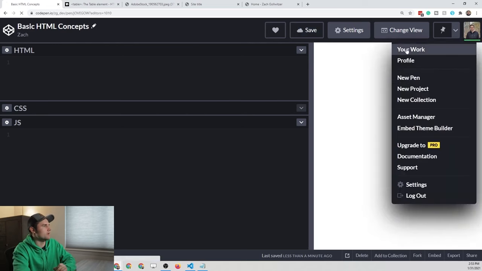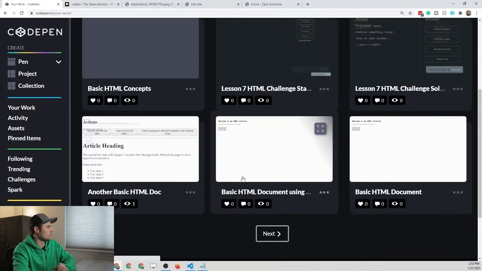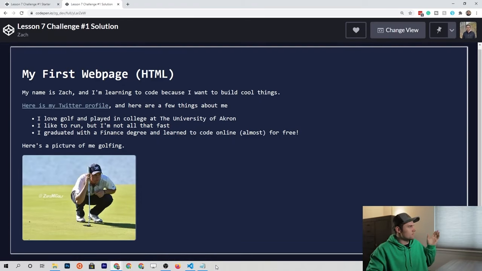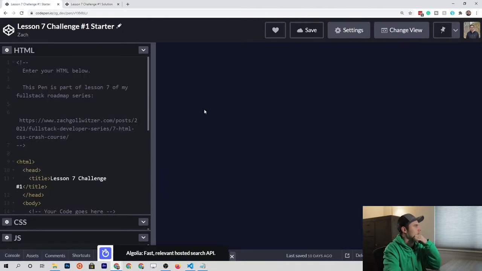If we go to my CodePen, let's see if we can open this up here. All right, so as you can see, this is the challenge that we're going to be working with. What I've done here is put a couple of different HTML elements, and your goal is to recreate this, but put in your own personal details, of course, and something that you can share maybe on Twitter. Use the 100 Days of Code hashtag. Maybe hit me up, ZG_dev. But anyways, we're going to be building something like this, but personalized. And I've given you a starter template. So this will be linked to in the description below.